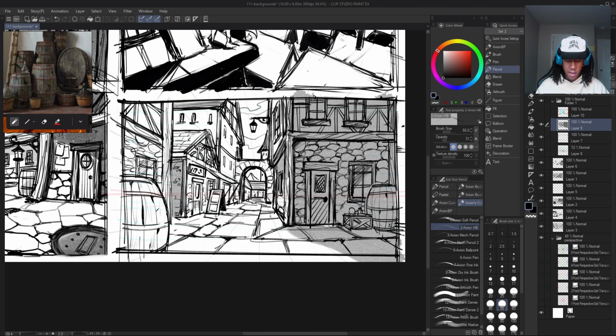Shadow for this little alleyway over here. For the little tent. This side of the building as well. So basically, it's showing that my primary light source is coming from over here, right? The sun, and it's beaming down into the street. Next, I can add more shading over here to this building underneath these little beams and stuff, and just start sketching some cool shadows. Cool. And then this barrel as well.